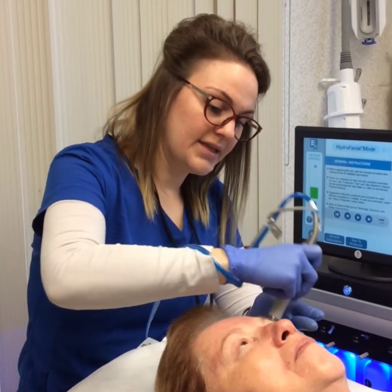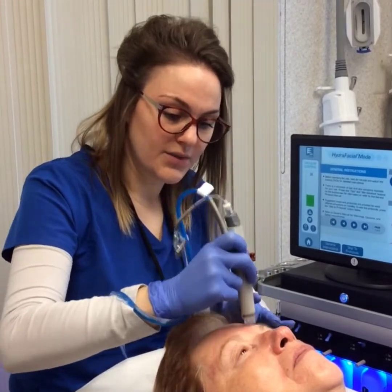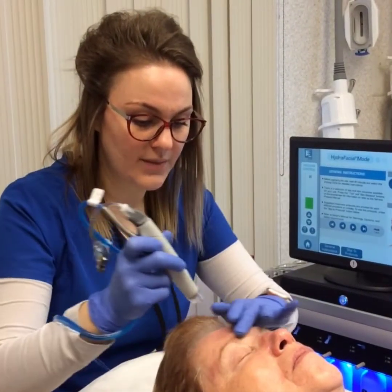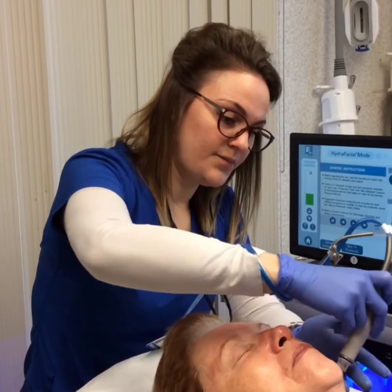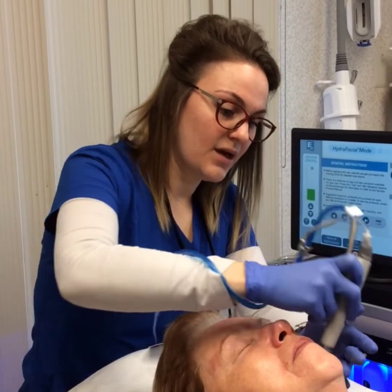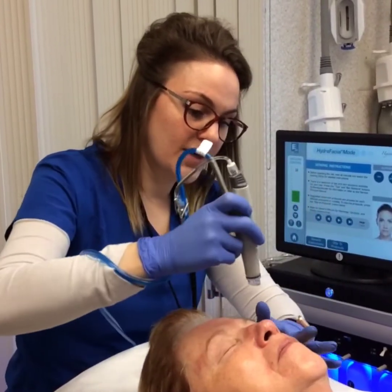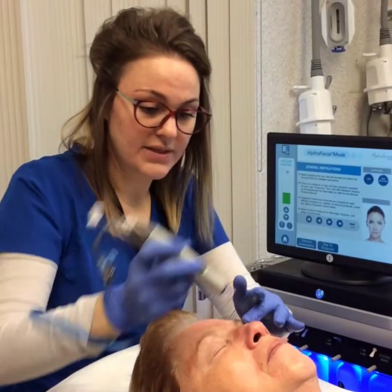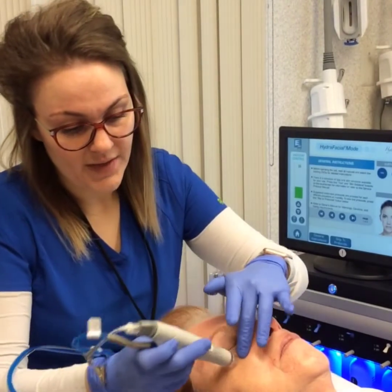The other thing is that the skin will only take what it wants, so we do use this one liberally all over the place to make sure that we're getting the best possible outcome. It is cold season. People do have lots of dry skin coming from the cold outside to the indoor heat. So HydraFacial is great for now. It's great for the summer with all the oily skin and sunscreens and all that.